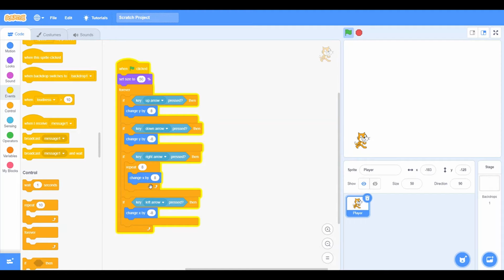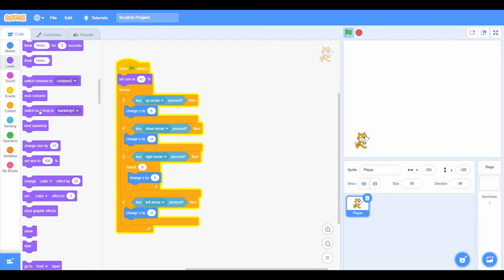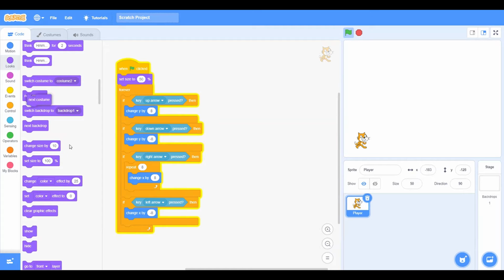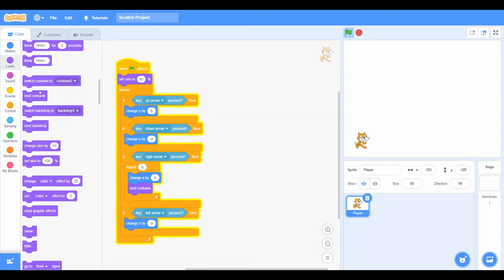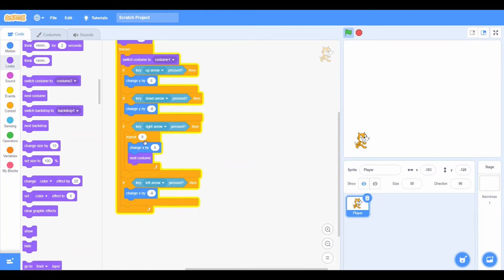I'm going to change x by 8 in the repeat 8, and now I'm going to switch costume to next costume, and I'm going to forever switch costume to costume 1. I'm going to duplicate that, put it here, remove that and add it.